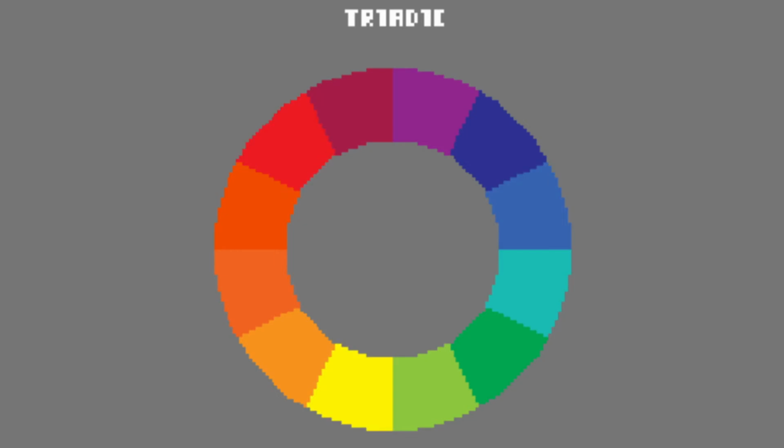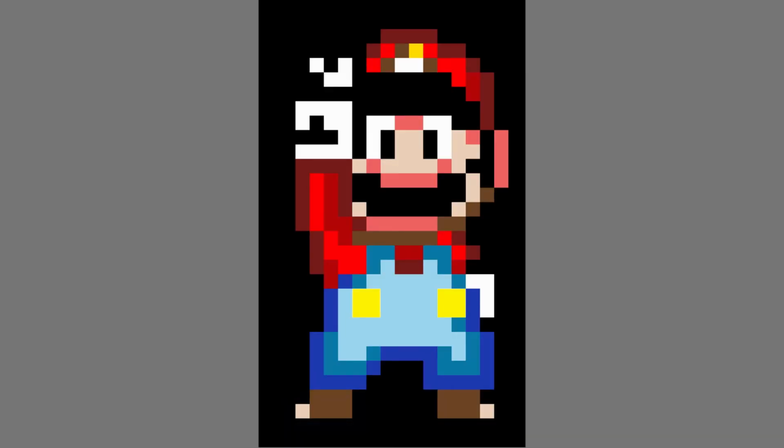A triadic color palette takes colors in any thirds of the color wheel, giving you more main colors to work with. Mario is red and blue, but has yellow buttons as accents. This has the benefits of complementary colors, as well as slightly more freedom in color choice. However, it can be overdone, leaving your art to look slightly messy or less readable.